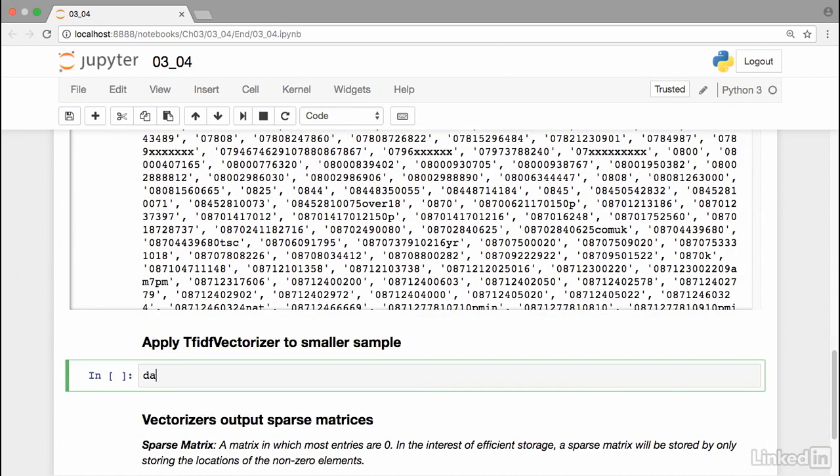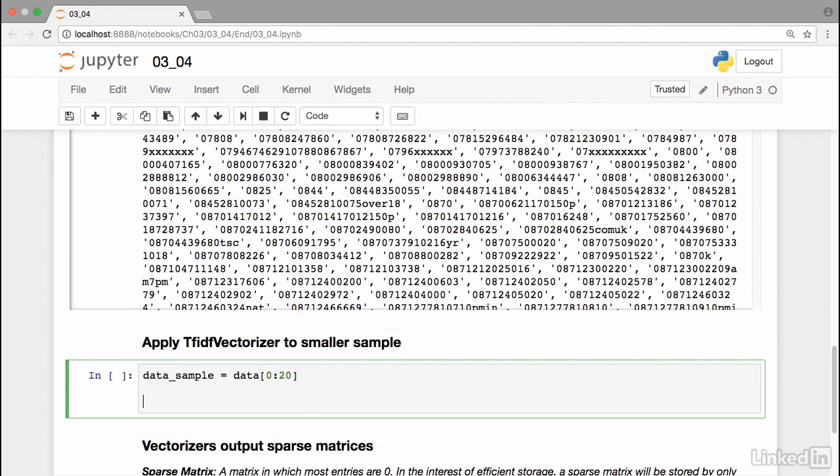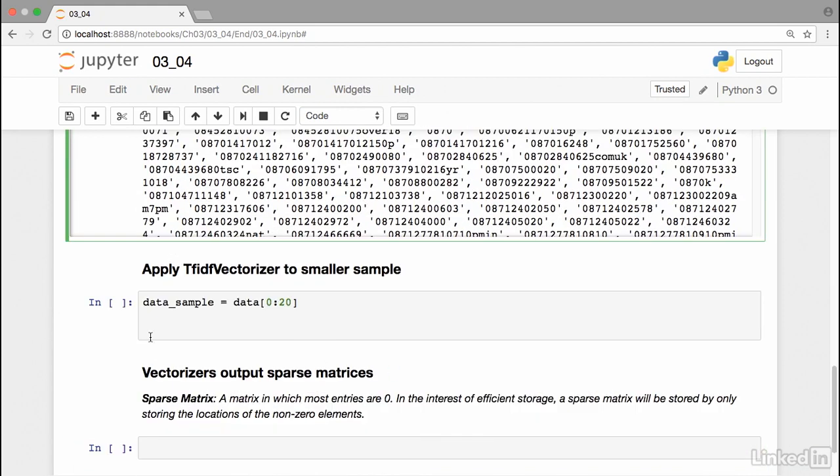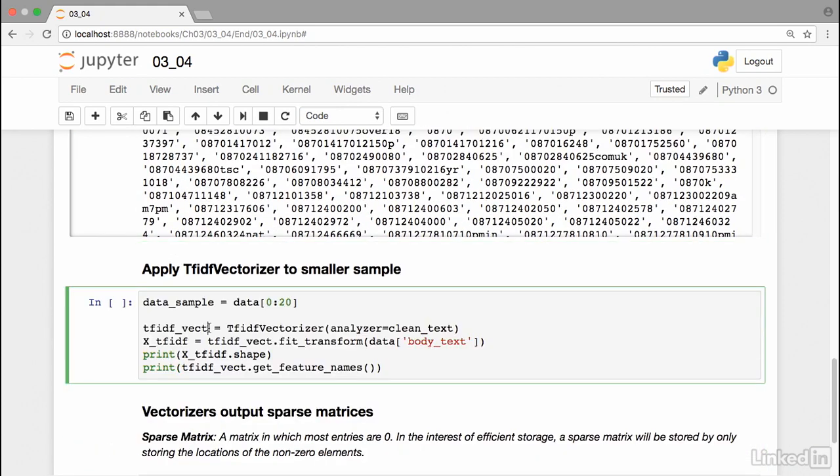Now let's take a smaller sample so we can dive into that and better visualize what's going on here. So we're going to pull the first 20 rows of data and store them in data sample. So I'll grab the first 20 text messages. And then we can just grab this code up here and we can basically just copy it down. And we can just change the name of our vectorizer, our vectorized data, and the data that we're running it on.